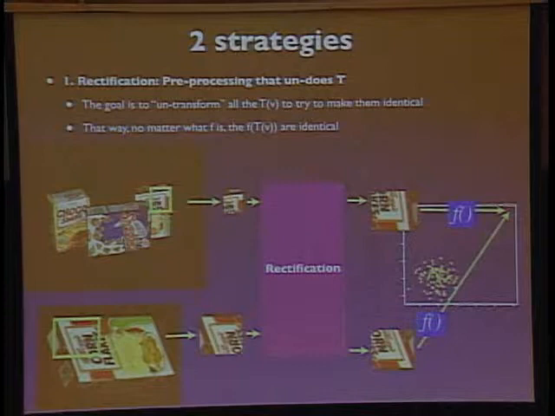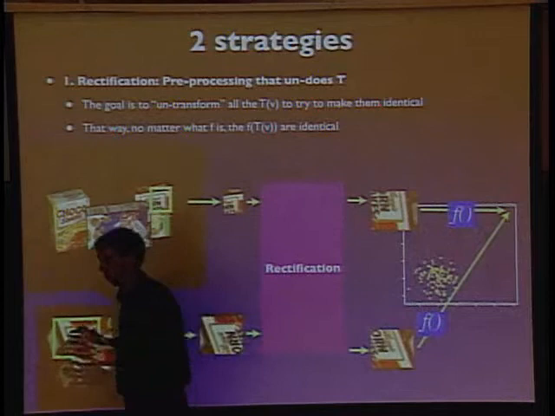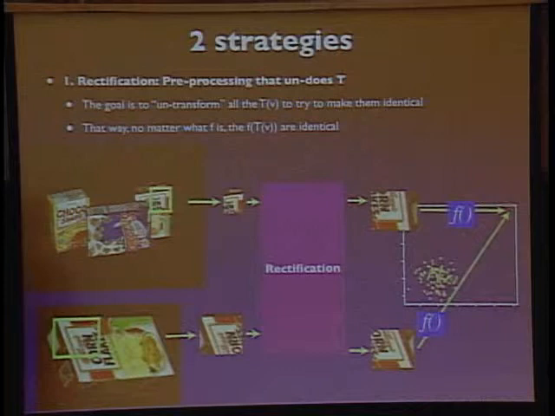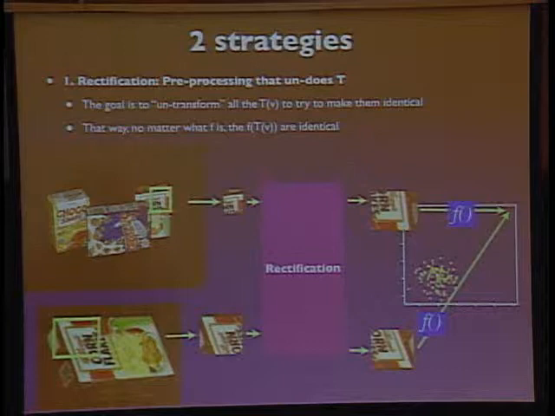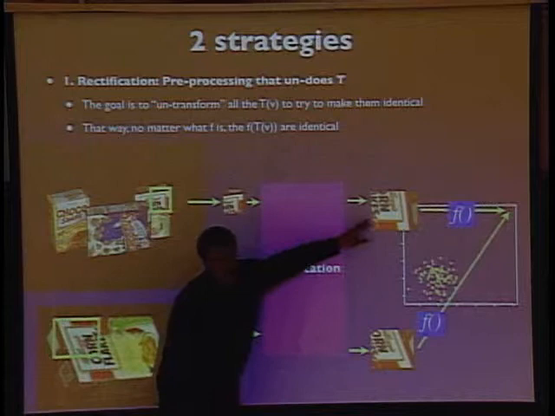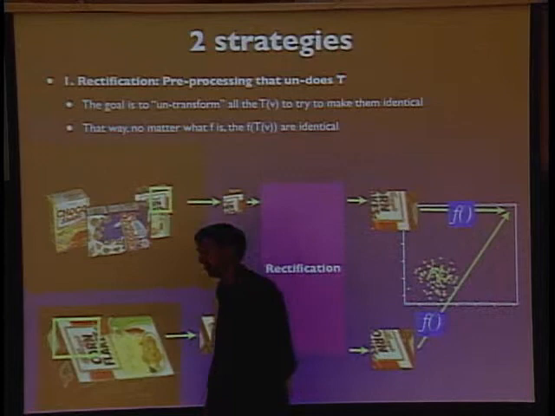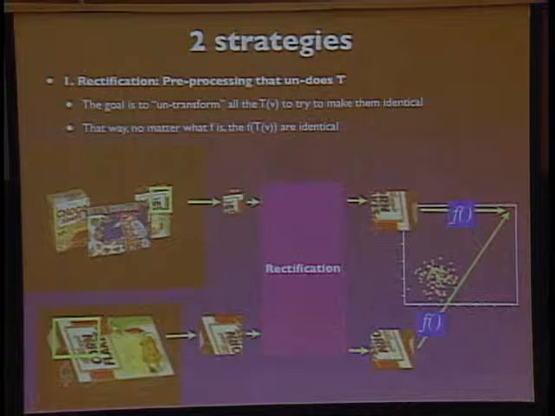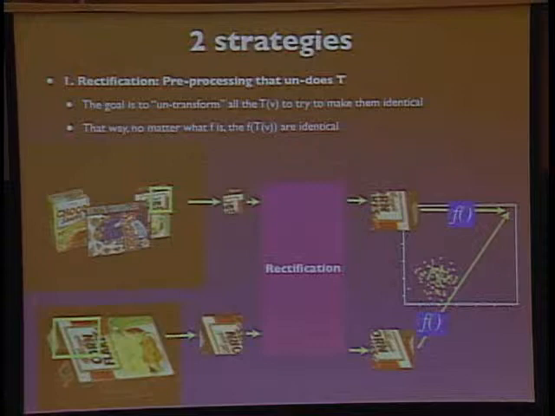So now, it should be clear that once you do this rectification, then your feature function can really be anything at all, and you will always get the same feature vectors. Assuming, that is, that your feature function is something rational that always gives you the same feature vector if you give it the same input over and over again. So this is just another way of saying that if you take your initial image patches and you remove all the differences between them so that they're basically identical to each other, then you will always get the same features out no matter what the feature function is. Does that make sense? So this is basically taking this invariance problem and converting it into a problem of removing all the variability between image patches. And again, with the notion of there being a canonical transformation or an identity transformation with respect to your set of image patches of a particular object.